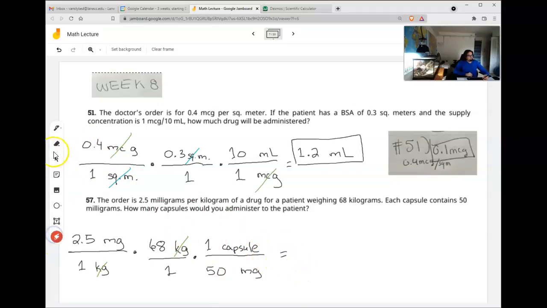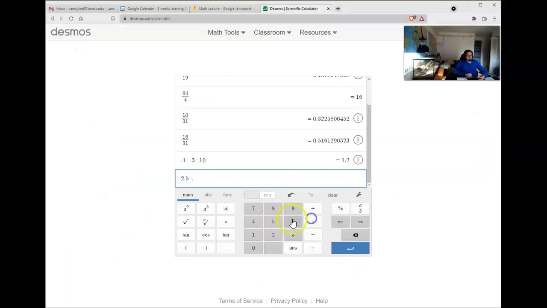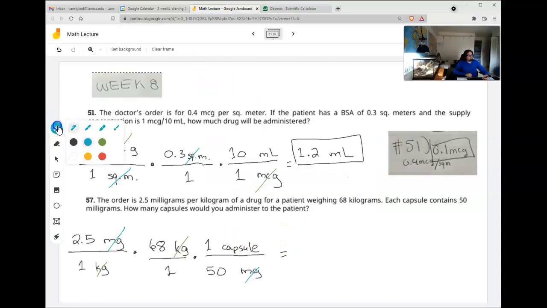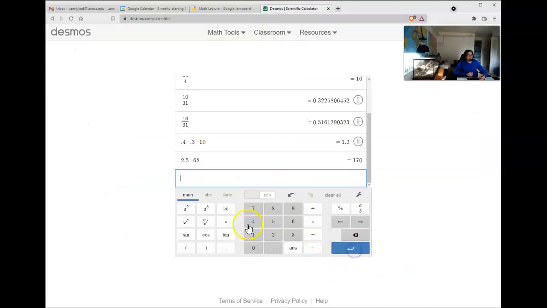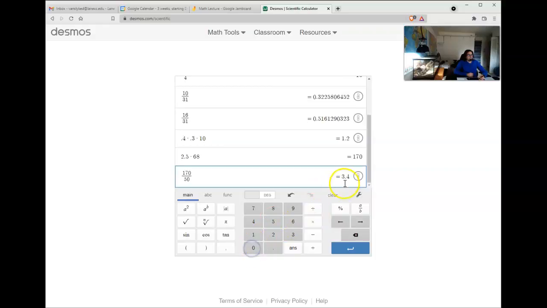I'm going to get rid of your little note over here. You sort of got started right that something happened. Now we're all set up. The milligrams is canceled, and we have how many capsules is the only word left. That's what we want, how many capsules. So I'll multiply across the top. 2.5 times 68 times 1. I don't need the times 1. So 170 on the top. And the bottom is 1 times 1 times 50. So that's just 50. No more words left. And then here's what I mentioned a moment ago. We're going to go top divided by bottom to change a fraction into a decimal. So 170 divided by 50. 3.4.